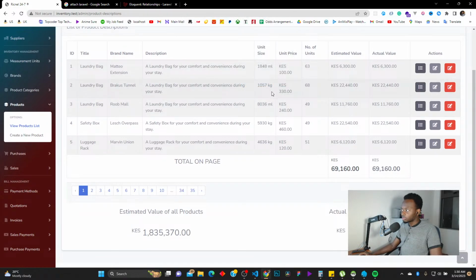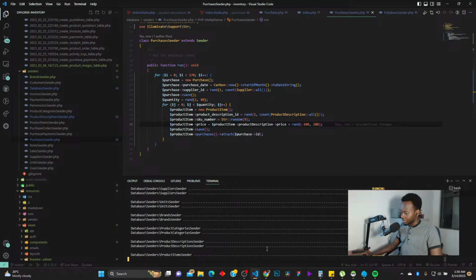Interesting. Oh, this is not finished. The purchase seed has not finished. Never mind. The moment I refresh, we're going to see different colors, red and green, in multiple products.